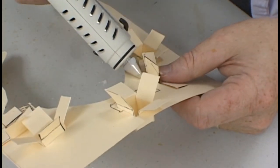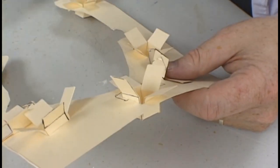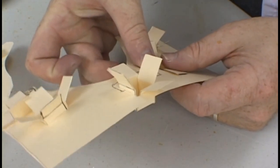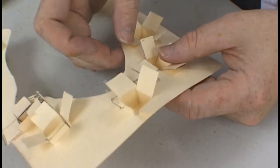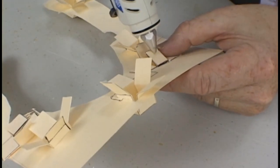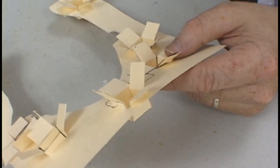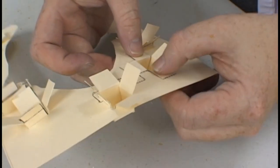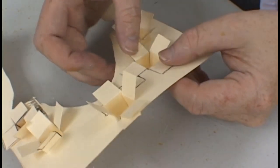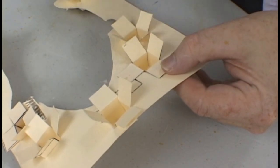After all the keys have been fit in place, use a single drop from your glue gun on the edge of every single key to hold it down. This will work fine and will give you a nice tight fitting key. Be careful as you're pressing down the edges of the keys. The glue is very hot and you can feel it right through the paper.